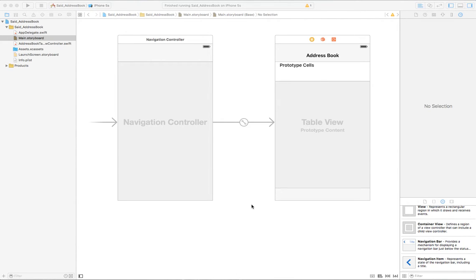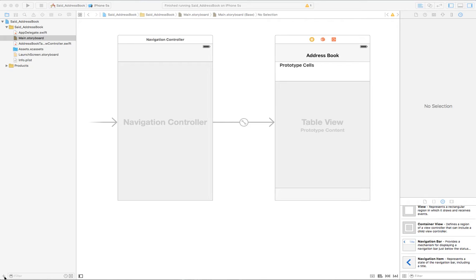Hello, and let's go ahead and start building iteration 2. Our goal is to display in the address book here a list of all the contacts that we have. So first we want to create the classes that represent the new data type, the contact class and the contact data source. Then we want to use it inside the address book table view controller in order to feed the table view with the information.